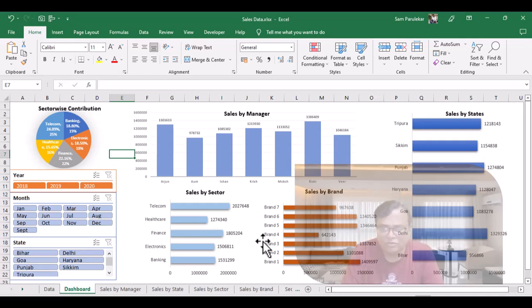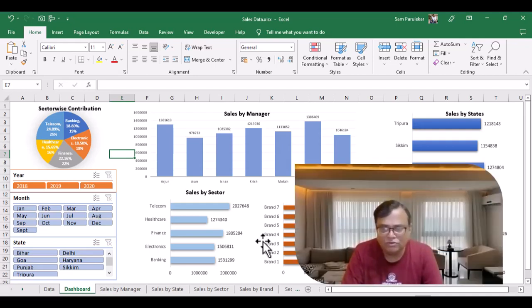Let me show you how to create this dashboard. First I will show you my raw data. In this sheet, you can see I have one tab called data.